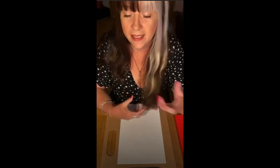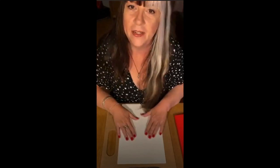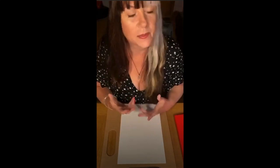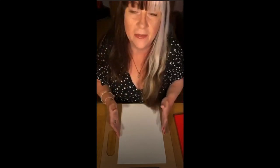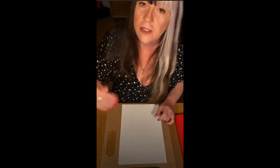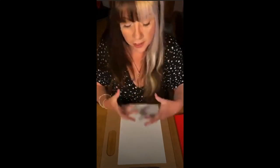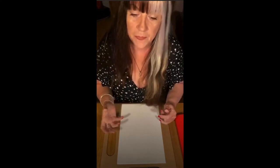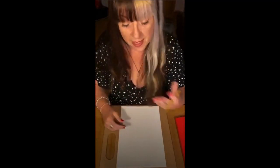We've come a long way in these last ten weeks. Those of you that have been here all the time have done some wonderful work and made some beautiful creations. You should hopefully be feeling more confident in the fact that you have absolutely the right to sit down and draw something. With a little bit of practice and time, much like learning to drive, you're getting better and better and therefore able to enjoy it more. The really important thing is not to set the bar too high for yourself.